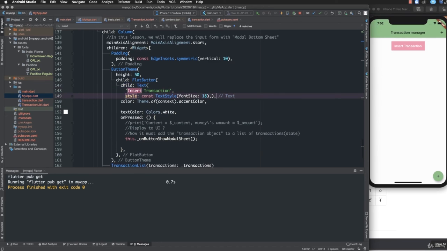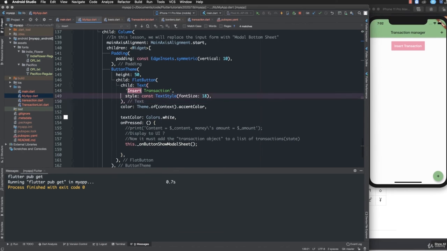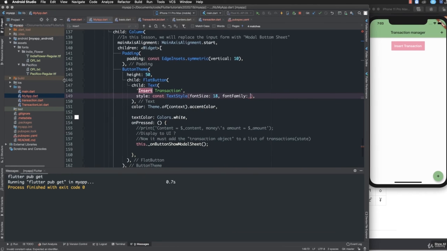Okay, so change the style, font size, and we can choose a font family, and we type your font family's name here. Yes, we can change here. Okay, font family, change to here.